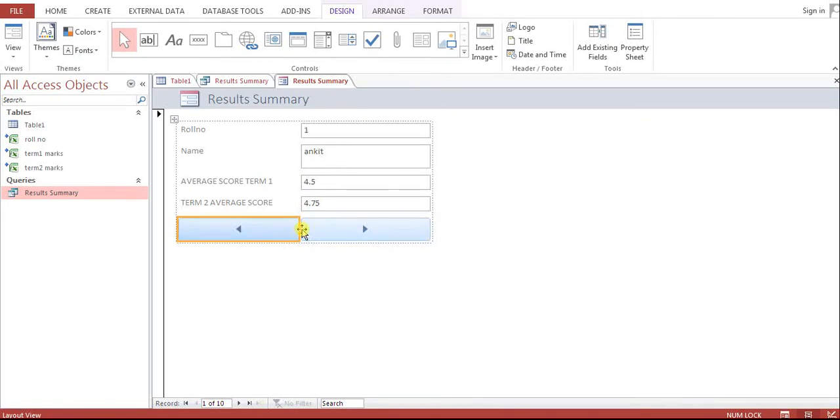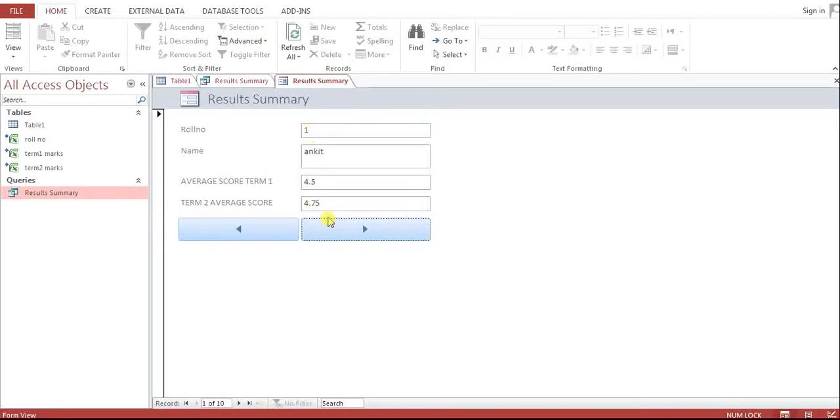So these are the two buttons that I've got. Let's see if they are working or not. Right click over here and go to the form view. You can see that the data is changing by clicking on this button. Similarly, you can go to the previous records by clicking on this previous button.